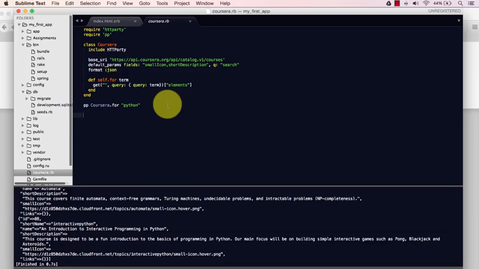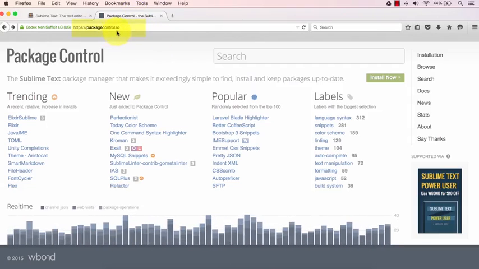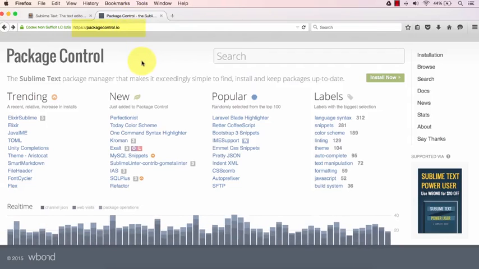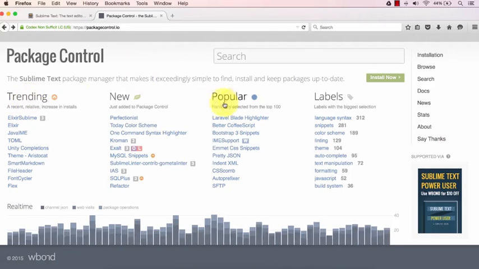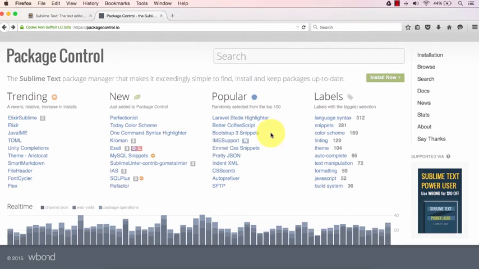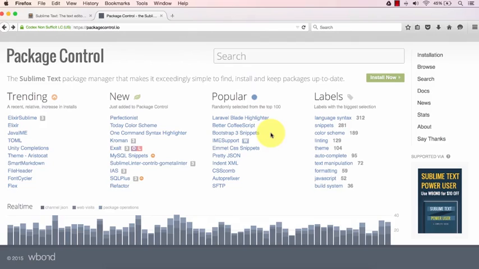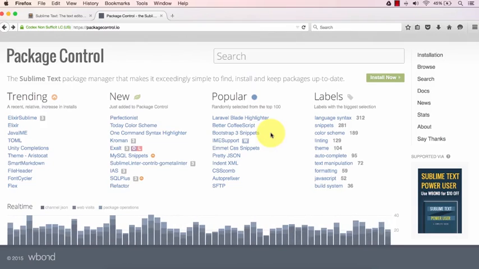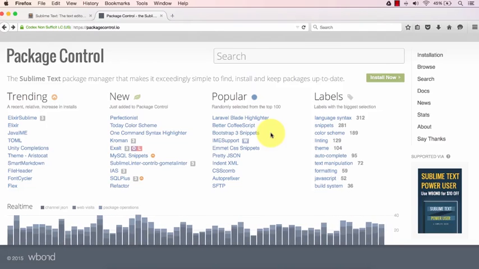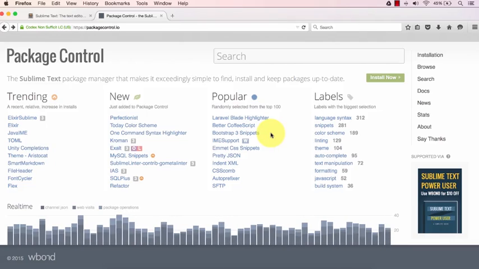And this is actually just scratching the surface, because Sublime has many plugins and packages, and there's a website called packagecontrol.io, which keeps track of and lists a whole bunch of Sublime Text plugins out there, ones that are trending, popular, and there's stuff like support for Git, which basically means you could download a plugin that will tell you what has changed, or support for Markdown syntax, or for being able to view Markdown output in the browser, a whole bunch of plugins that you can add onto your Sublime basic installation to make it even better.